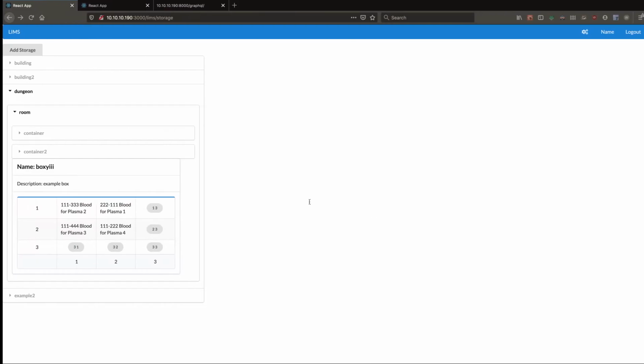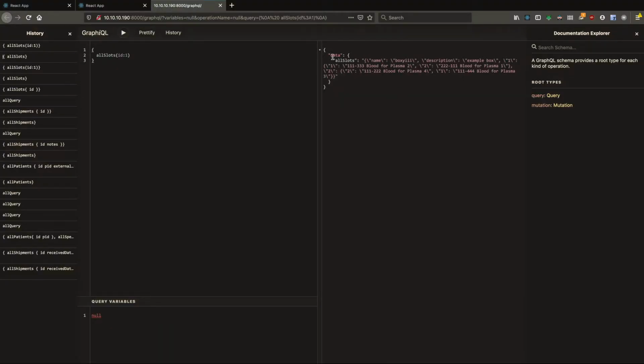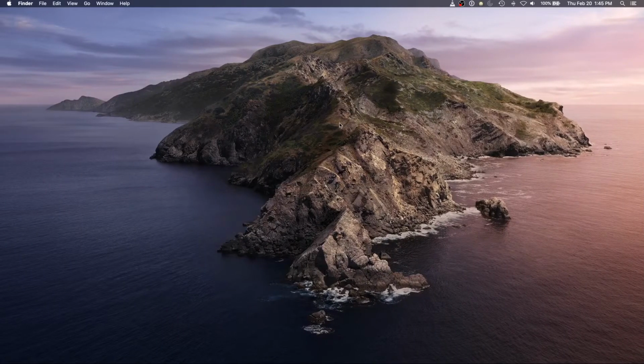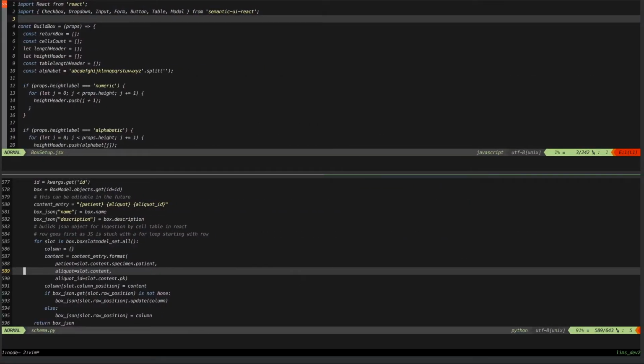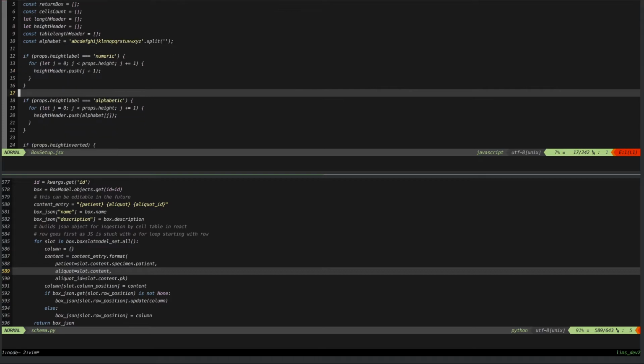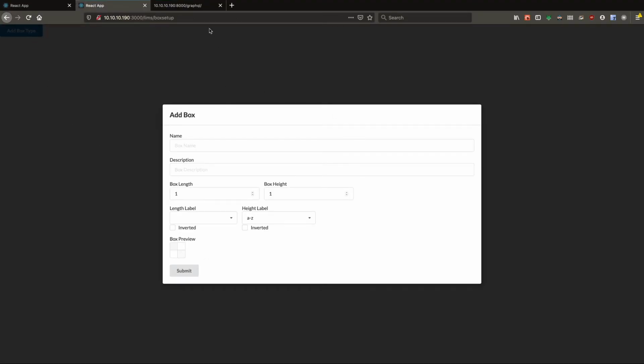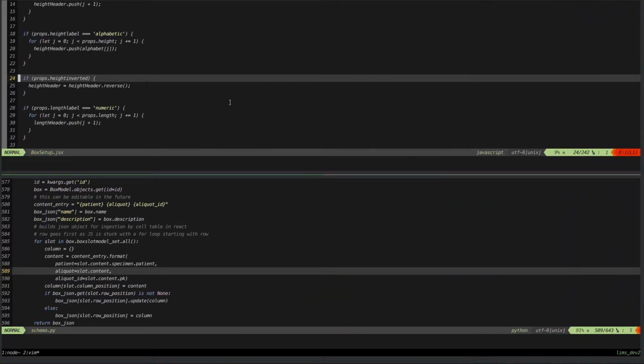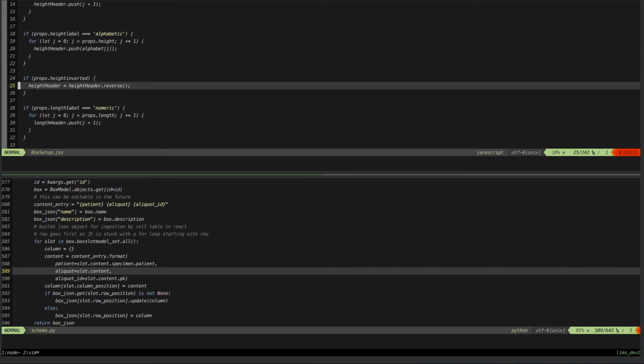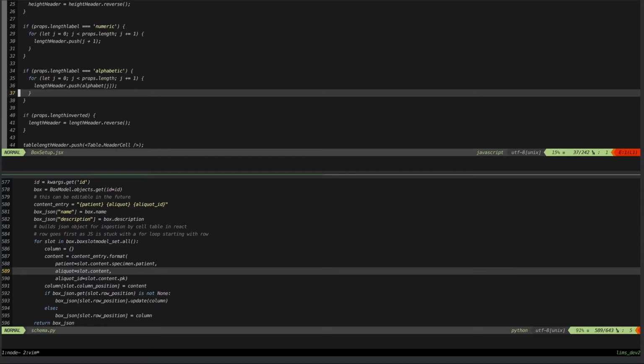Let's see if I've got the GraphQL call. It looks like this. Data comes in, here's all slots, and then you've got this kind of nasty looking JSON being spit out. The code from there I don't think looks super, so the box setup code's not the best. It's mostly positional logic, and I'm kind of hopping logical frames here, so bear with me. That's this code right here inside box setup. So here you've got props for being inverted, and props for whether it's numeric or not.